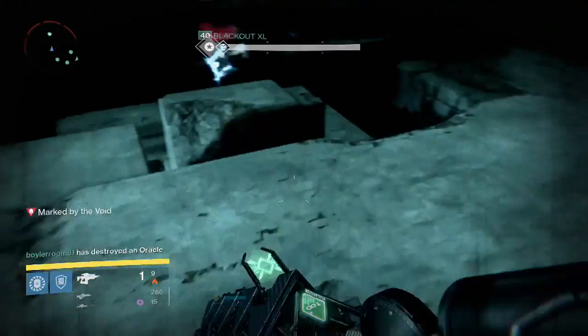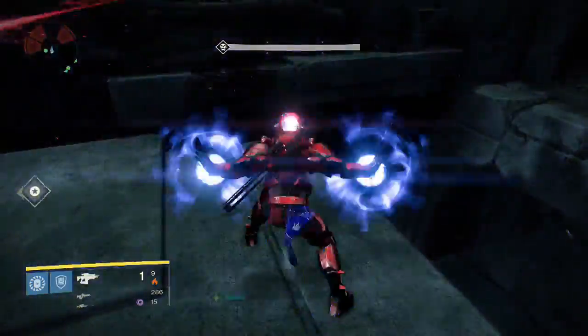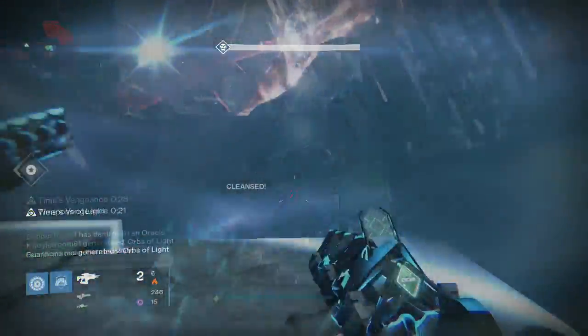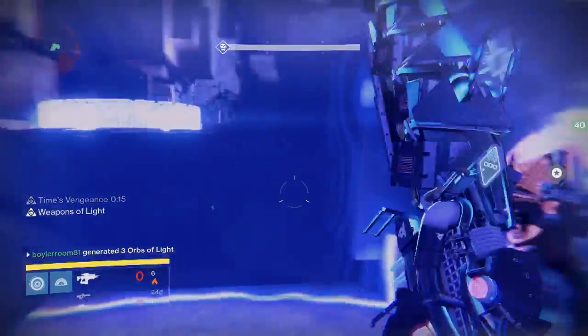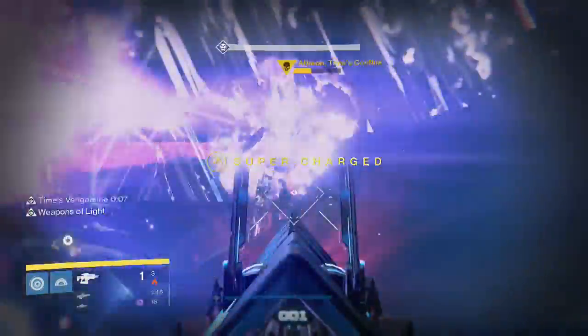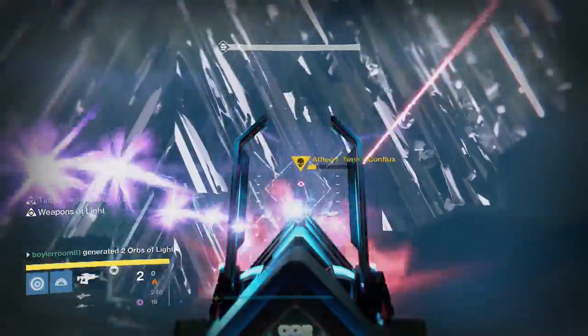Now, if everyone has full heavy, then we have a Weapons of Light bubble at the back on this marker line at the back here. We also have tethers constantly being applied to Atheon. He will shake them off quite quickly, so just be prepared. If you're running the tether, then jump up out of the bubble, tether Atheon, fire 2 Sleeper shots, jump up, tether Atheon, fire, reload, and rinse and repeat. Make sure you are always dipping in and out of that Weapons of Light bubble every time you have to reload.